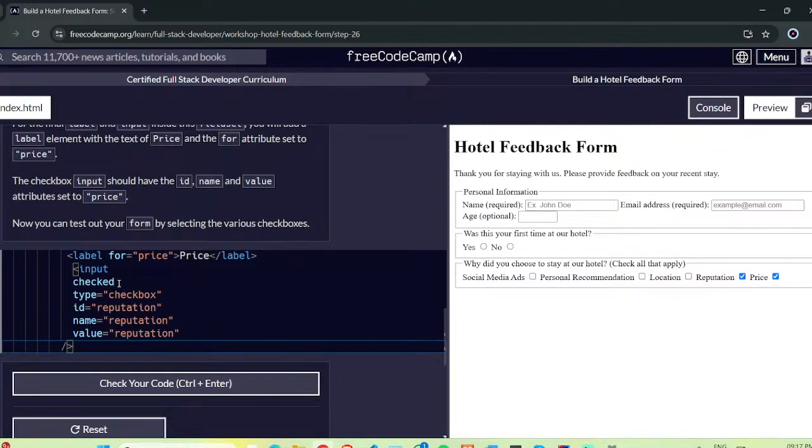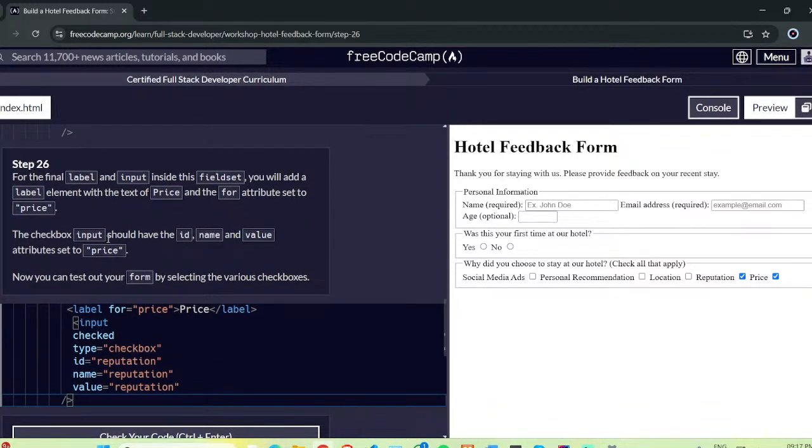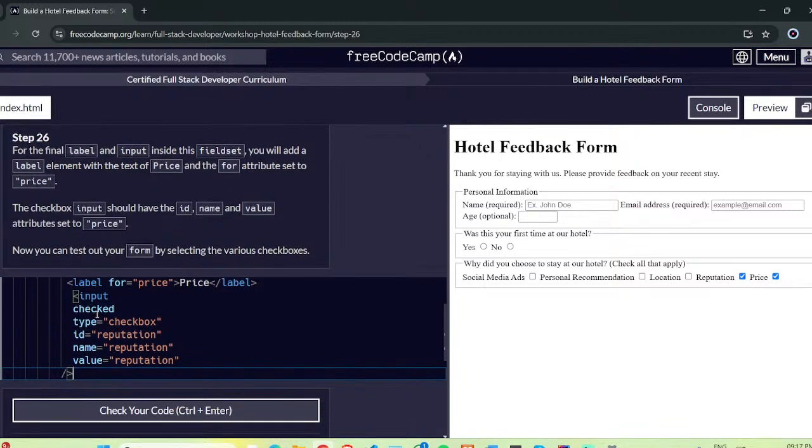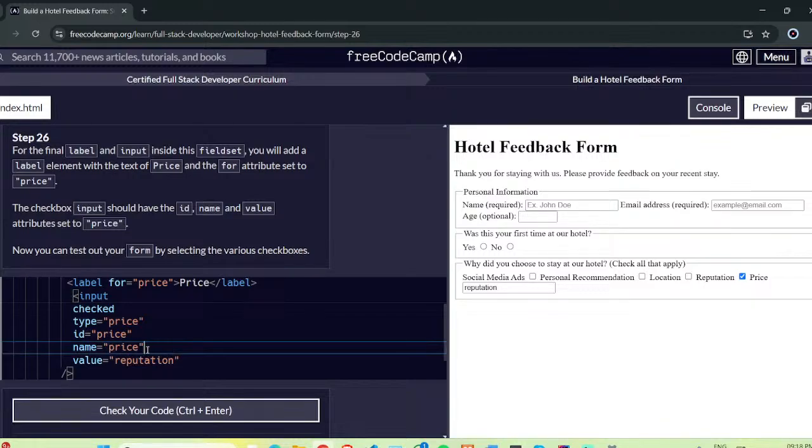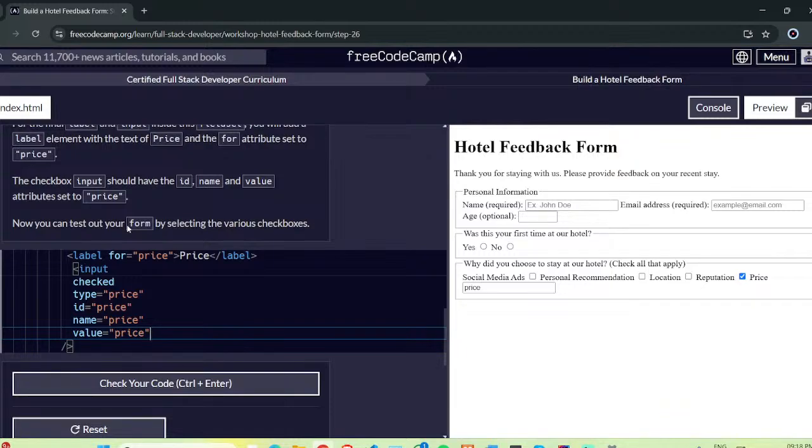Yeah. And now what we have to do is the input ID, name, and value. Everything should be price. This is going to be price, this is also price, and this is also price. ID, name, and value should be price.